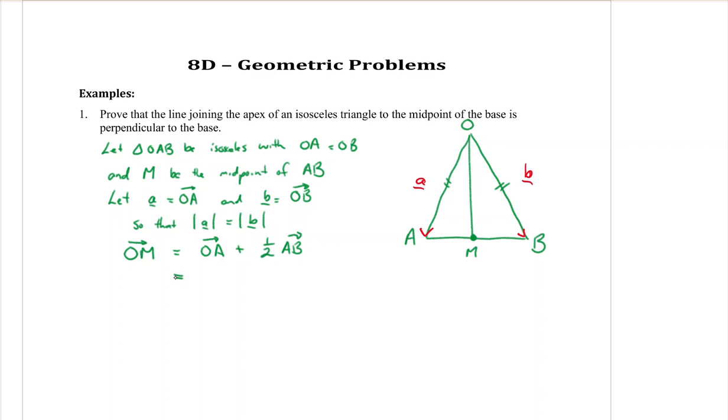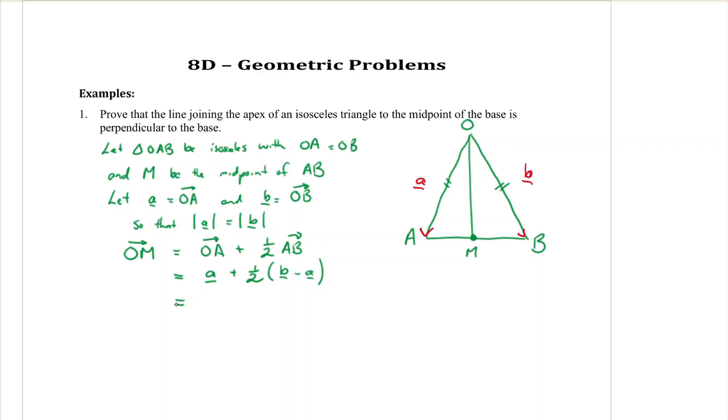Now, OA is, written in red, the little vector A, plus half AB. If I'm going from A to B, it would be B minus A, correct. So that's going to be bracket vector B minus vector A. Is everybody else okay with that? Yeah, we're good. So starting with capital A here, I would have to reverse the vector A to get going in the right direction, which is why it's a negative A. The B is in the right direction, so it's a positive B. Ashton, you're looking confused. No, we're good? Okay.